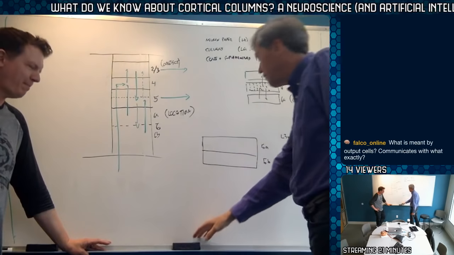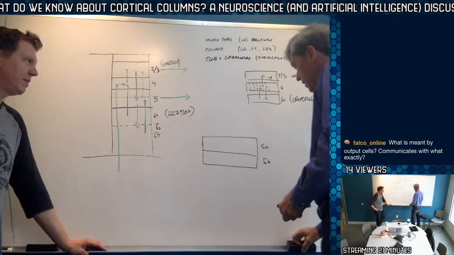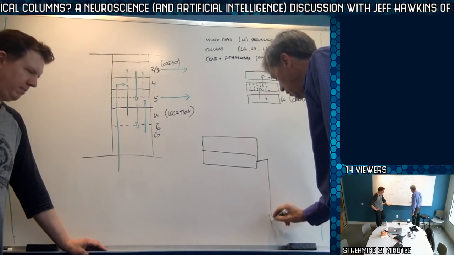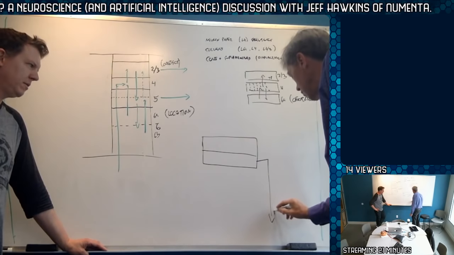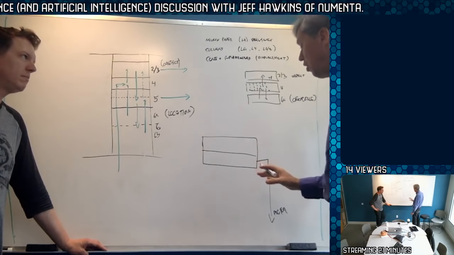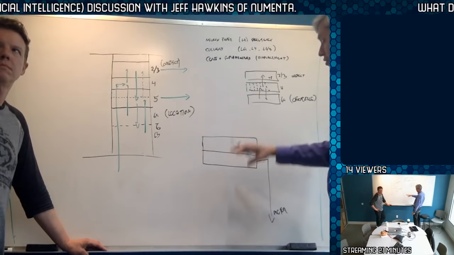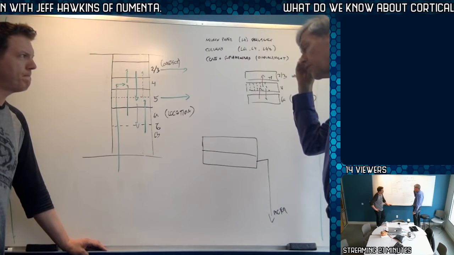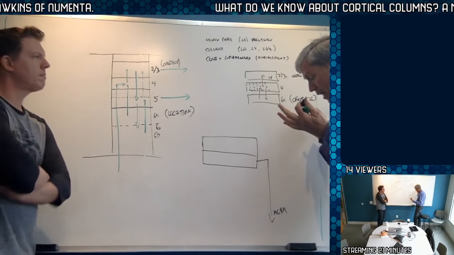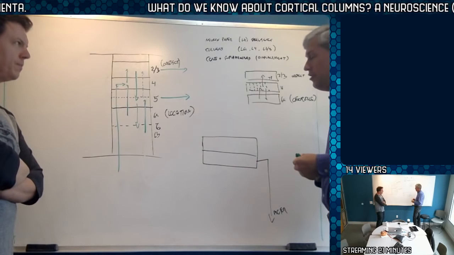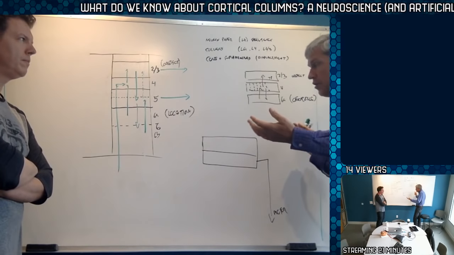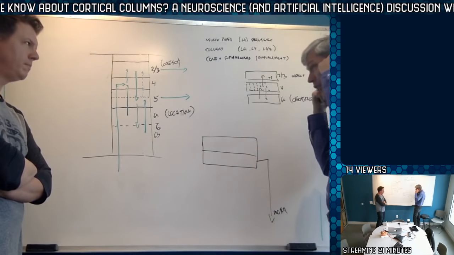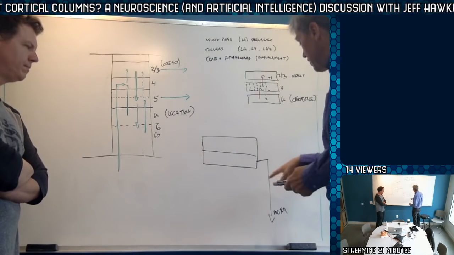Let's just talk about the two different cell types and what they do. One of them represents behaviors. It goes out of the cortex, and it's like a motor output. Every column, as far as we know, has these cells, and they project subcortically to generate behavior. Even the parts of the cortex getting input from the eyes are directing how the eyes move. There's a part of the cortex called motor cortex, which is really just the part that projects to your spinal cord. But every part seems to project someplace that does motor, even the auditory parts, turning your head, things like that. So there's a motor output layer.